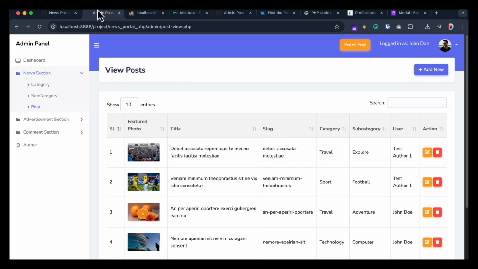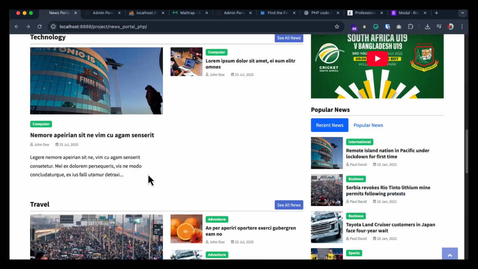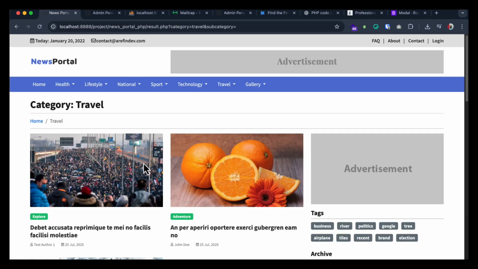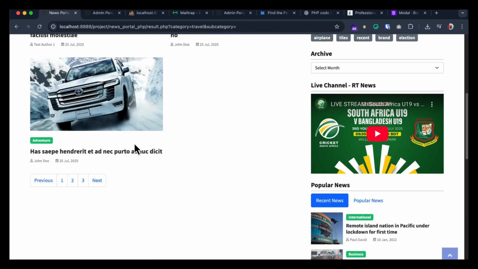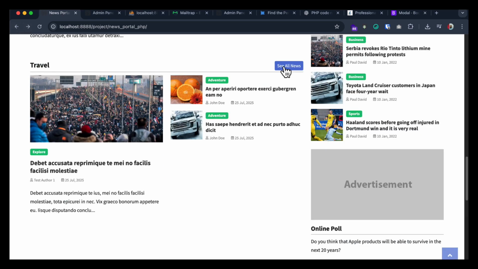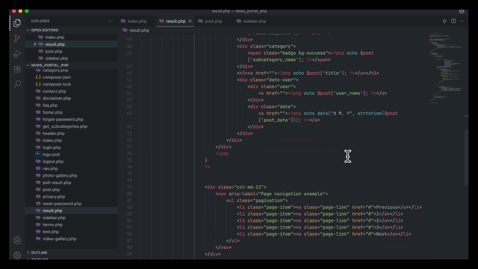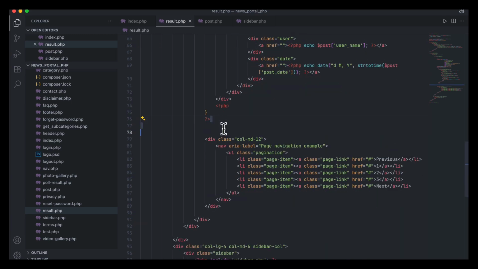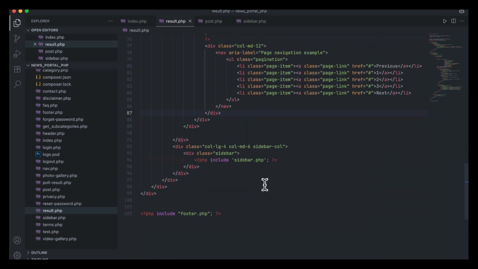So actually only one data is here under the sports. If you go to the travel, you will see all news. You see total 3 items are showing. So all the travel news are showing here. If you click on any particular item now, then it will take you there. So if you want to have it, something like that.